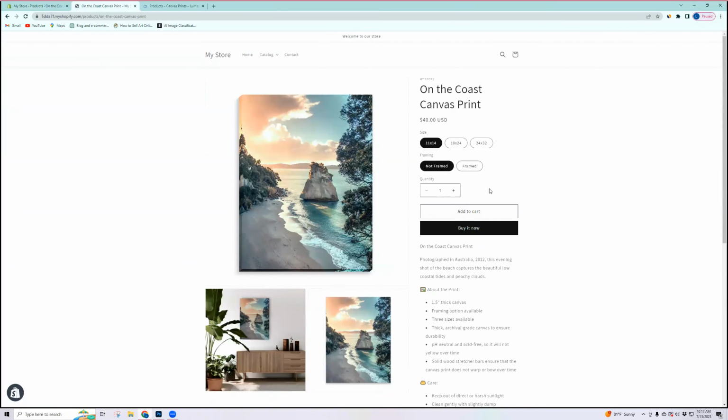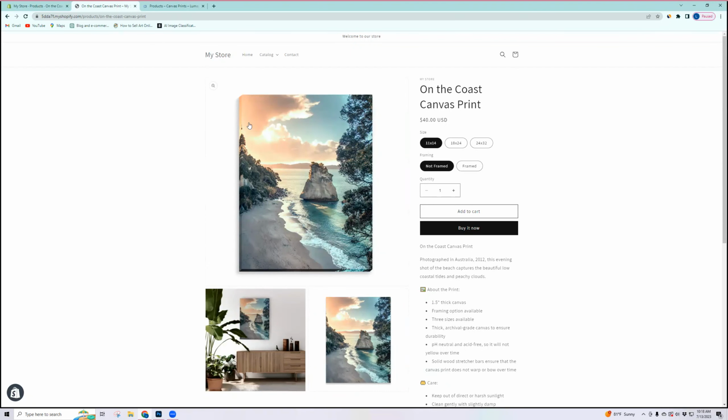I wish I had an example to showcase, but the opposite would be showing just the image as the coastal print and then having canvas art, framed, not framed, size, and all that. It's an extra variant, but it's also a little bit more thinking for your customer than it needs to be. So here, I definitely suggest keeping it to one product per product listing. Even if it's the same image, it's okay.